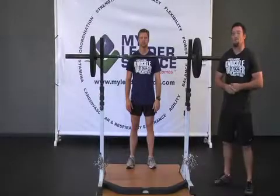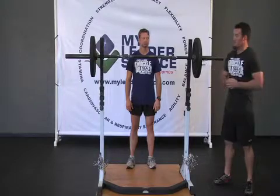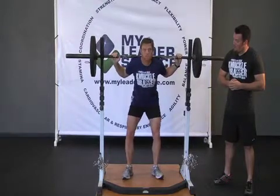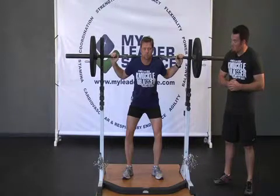Key points when performing the back squat. One, we're going to be taking the bar out of a rack. So as he approaches the rack, he's going to try to dip under the rack and set that bar low on the trap, almost to the back of that shoulder and the rear delt. He's going to keep those elbows back.